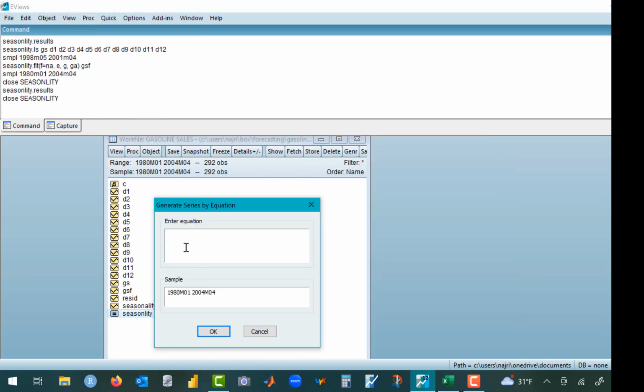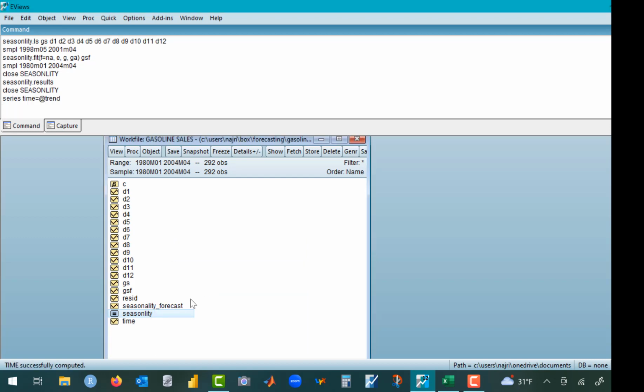So I'm going to generate two series for that. One is time. So time will be our linear trend. So at trend. This is for the entire sample, including the forecast horizon.